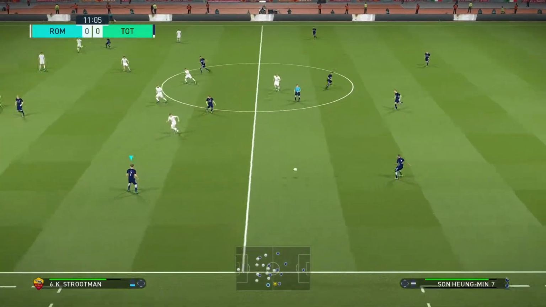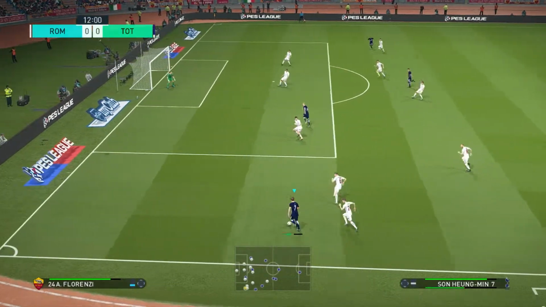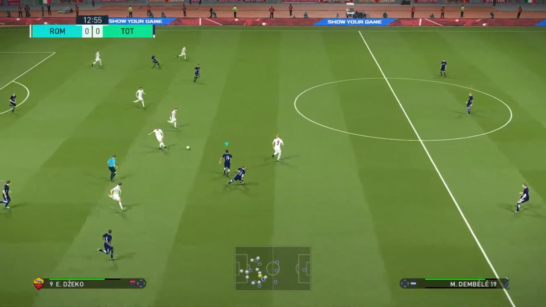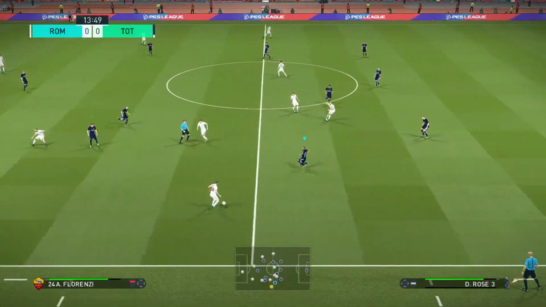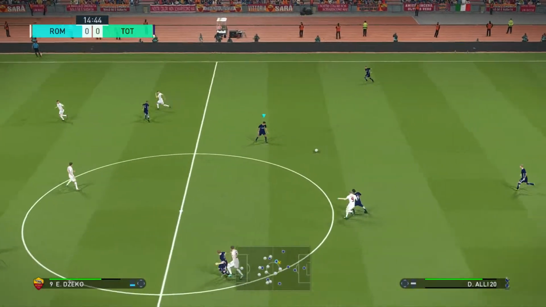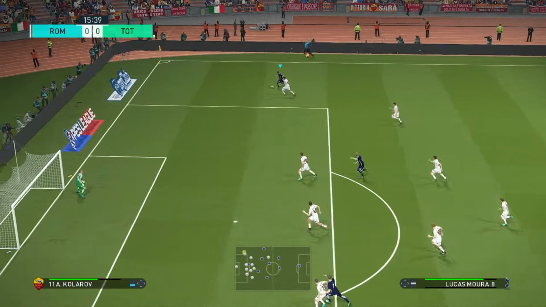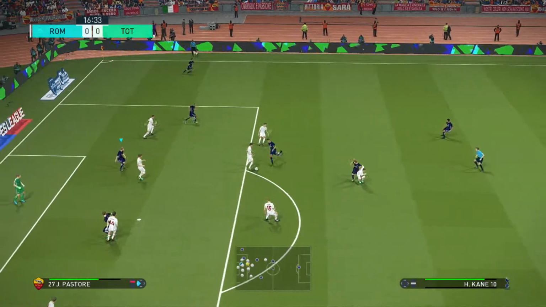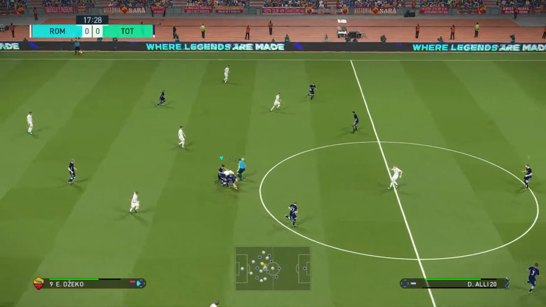Eriksen. It's a good run down the left-hand side. He's got away. Oh, he sorted that out. Pastore. De Rossi. Florenzi. Dele Alli. Played out to the right. Sweet feet from him there. Trippier tries to get it forward quickly. Pastore.